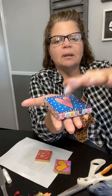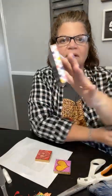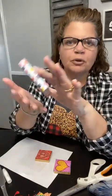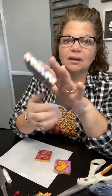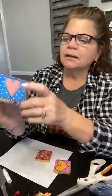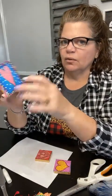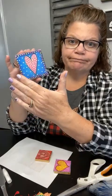Look at how, I mean, this is heavy. This magnet's got some weight to it. But look at how sticky it is. This is from the glue that I just brushed on, that I just showed you, the glue that we sell. This is pretty heavy, and look how sticky it is. Now that I got my big fat fingerprint on there, I'm going to have to seal over that. This will stay sticky until I put a sealer over it.